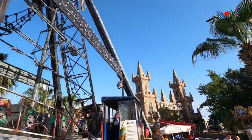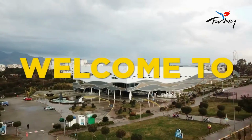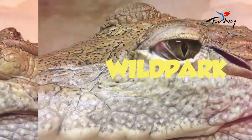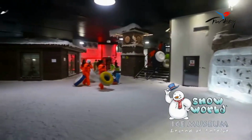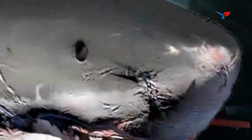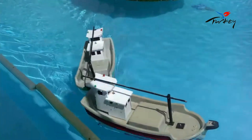When you go down to the lower part of the park, Antalya Aquarium welcomes you. There are 40 thematic aquariums in the entertainment center, which attracts attention with its modern architecture. However, the world's largest tunnel aquarium, with its length of 131 meters and width of 3 meters, is definitely worth seeing. Moreover, the wildness in the rainforests, life in caves and deserts are reflected in a very realistic atmosphere.